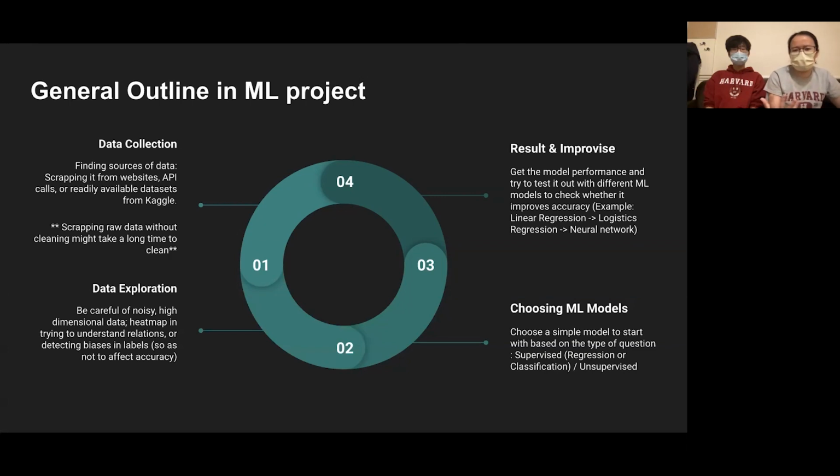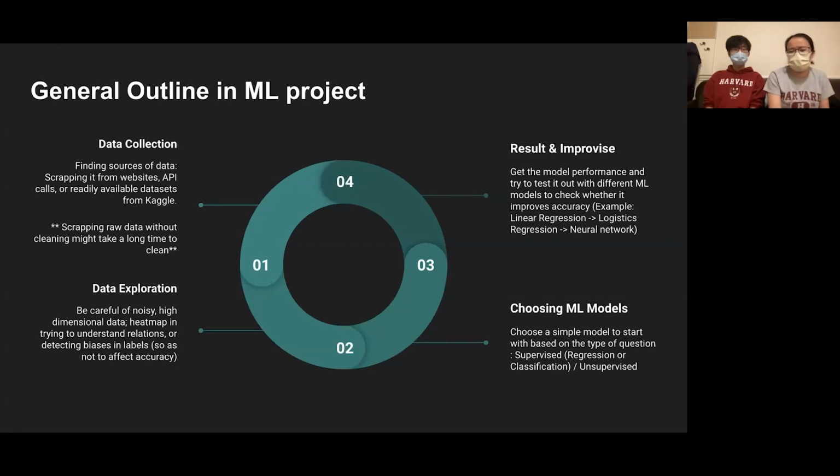So the next step we do is normally data exploration. Initial data exploration is normally very powerful and it gives very good insight on what features to take in, what features to drop, whether your data is biased, and understanding the dimension of the data is actually very important. The third one is, of course, choosing an ML model. Choose a simple model to start with. Say, for example, what is the type of problem you want to solve, right? We'll go too deep into that in an example later, but some problems are either a regression or classification problem, or whether to use a supervised or unsupervised machine learning model.